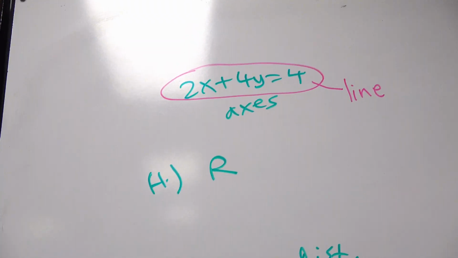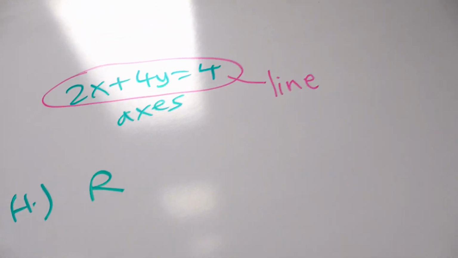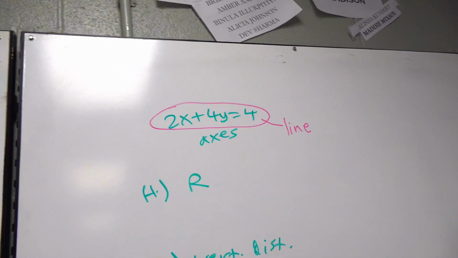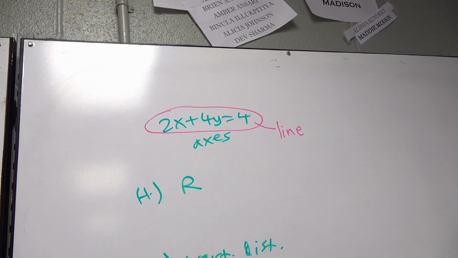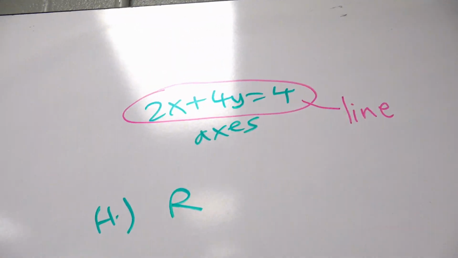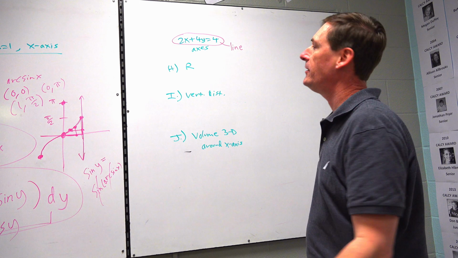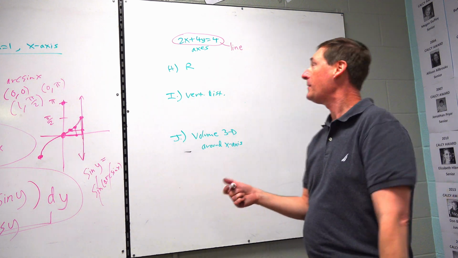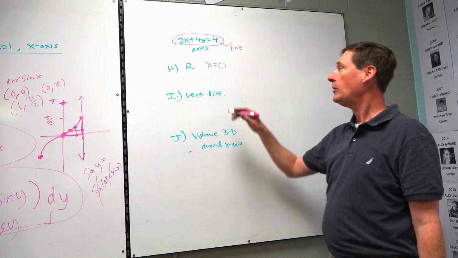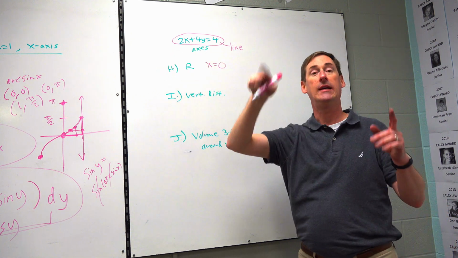Now, graph the region. Okay, we mentioned this before. This came up in another lesson, actually. How do you graph a line super fast? Well, you get the x-intercept, you get the y-intercept, and you connect the dots, okay? How many points do you need to draw a straight line? 2. What are the easiest 2 points to get in the world? The x-intercept and the y-intercept. So the first thing I would do if I were you, if you wanted to make it easy, plug in x equals 0 to get the y-intercept.